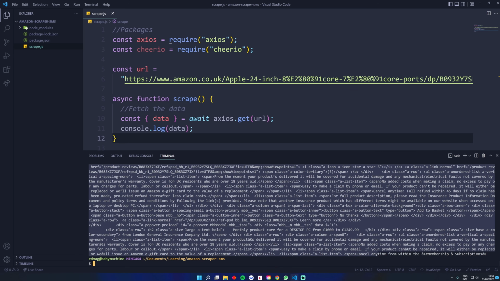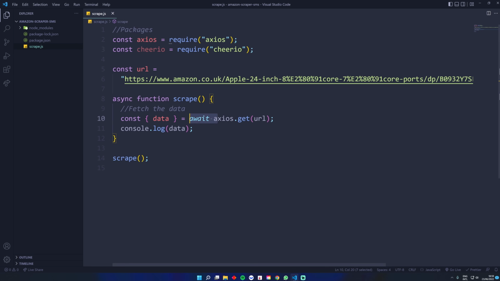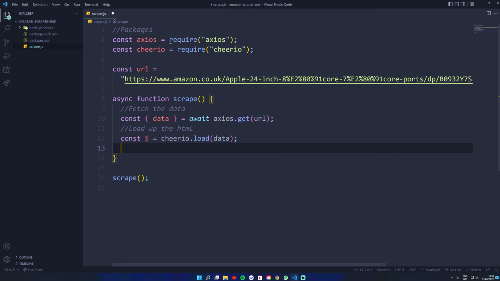So we have back all the HTML here basically, but what we want to do is extract the specific ones that we need, right? Only the price, the title. So Axios does get us the data, does fetch us all the HTML, but we use Cheerio to actually select the things that we need and store them in some data. So let's do that. Let's say load up the HTML in Cheerio. So const, do a $ sign here and set that equal to Cheerio.load data. All right, so we're passing it this HTML basically.